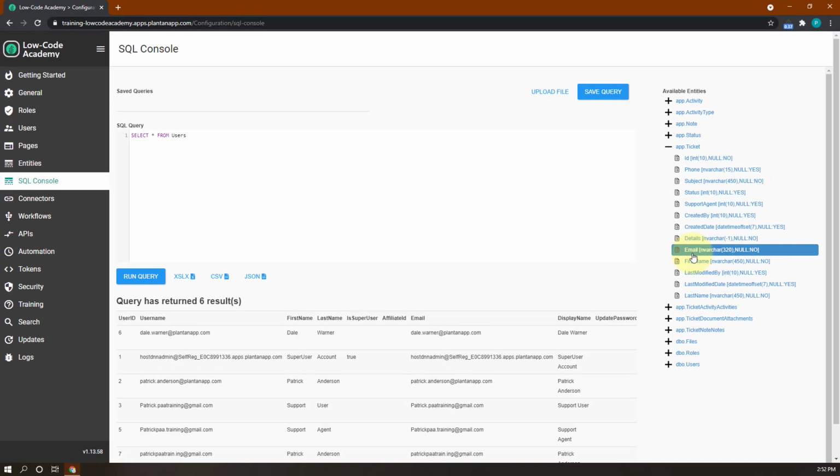Let's try building a query of an entity table using this feature. First, I'm going to delete the previous query. I'm going to query the ticket table and join it to the status table to get the correct status name. So I'm going to type select, and for now I'm going to put star, from, and now I'll get the ticket table.